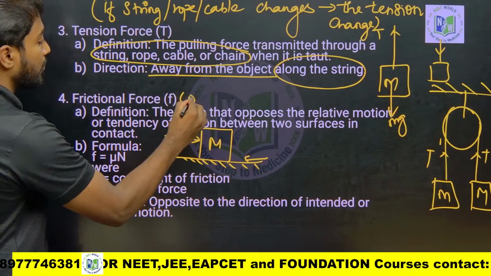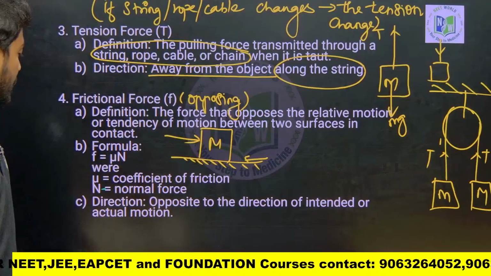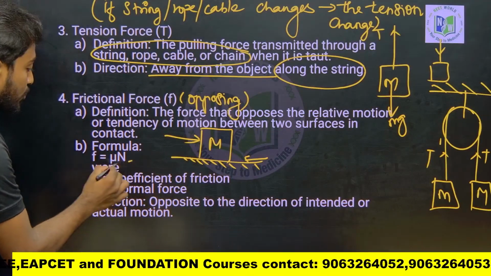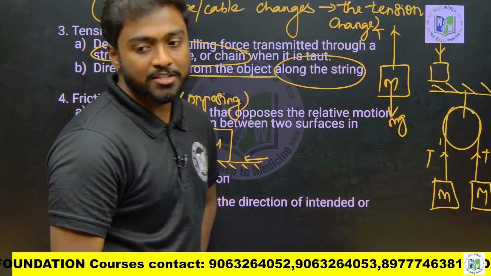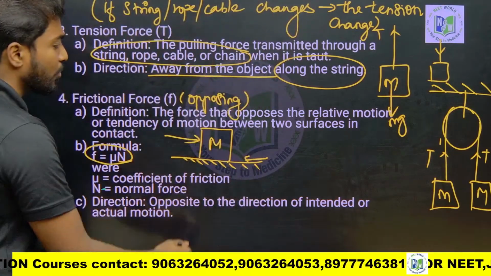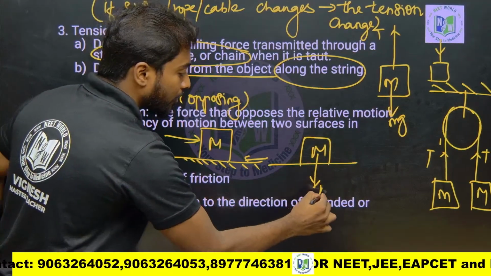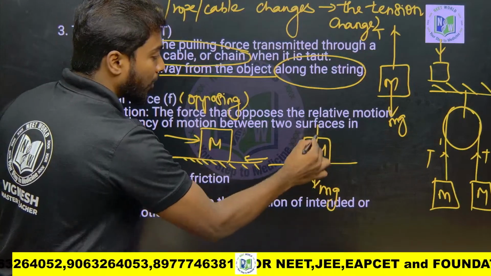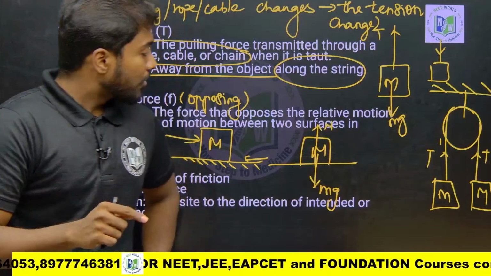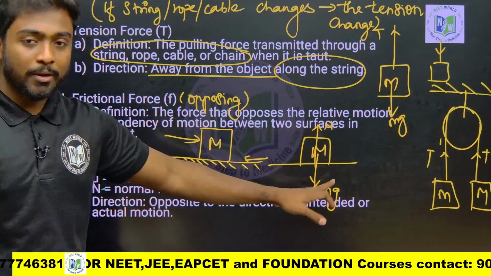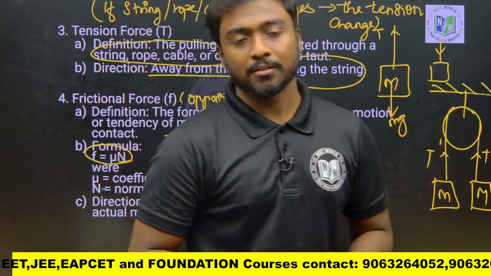It is an opposing force, okay. So the formula is F equals mu N, where N is the normal and mu is the coefficient of friction. I can find N for this: this is the mass m, obviously weight is there, that is mg. If I draw the perpendicular, this is N. So guys, keep in mind that N equals mg, we can get it, and for all such cases N equals mg is the same.